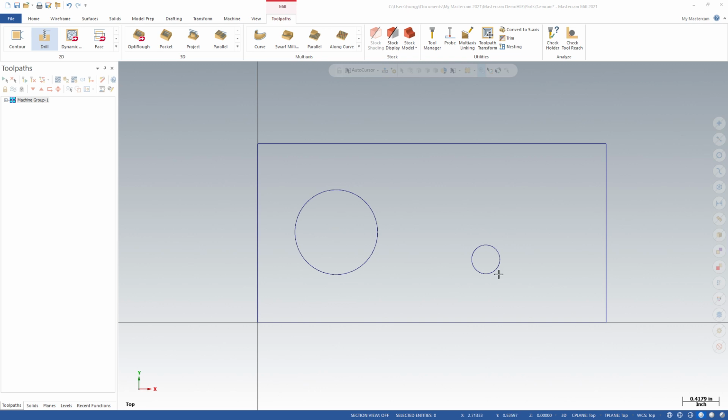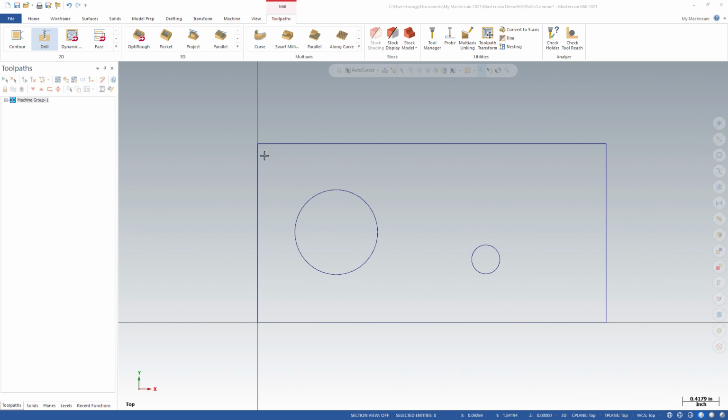So for example, if I have a hole in here that is a 1/4 inch, I do not have to create a 1/4 inch hole. All I need is to tell MasterCAM at this point I'm going to use a 1/4 inch drill bit. And similarly, if I want to have an inch hole in here, all I have to do is to tell MasterCAM I want to use a 1 inch drill bit. So therefore it's important to have the location of the holes instead of the size of the holes.